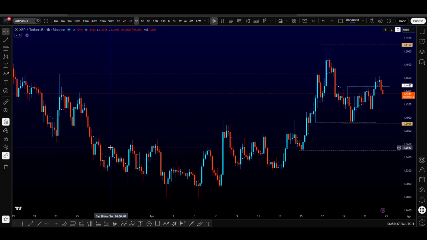Or weekly. Yeah, daily, weekly, or even just a 4 hour. 4 hour is the best one in my opinion. You get plenty of trades. Yeah, you're not going to always get them, but short the highs, stop loss above the wicks, aim for the opposite side, and yeah, sometimes you'll get there.